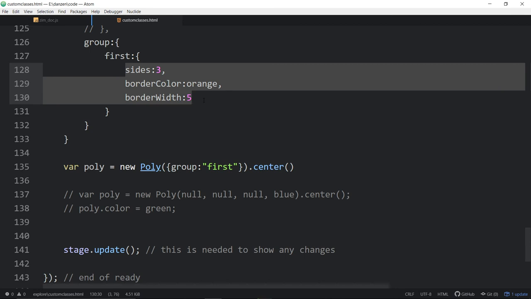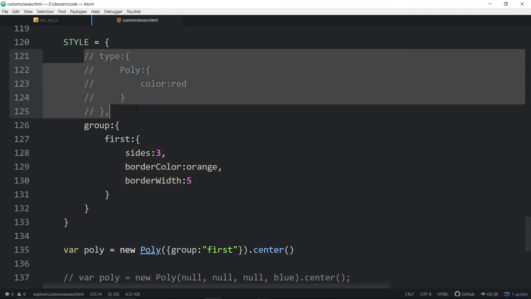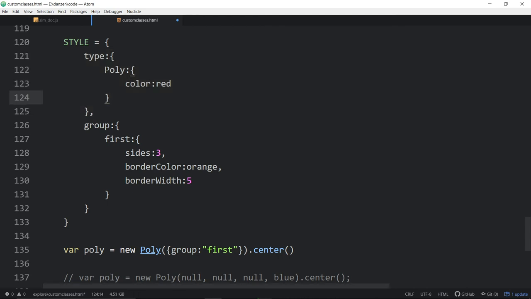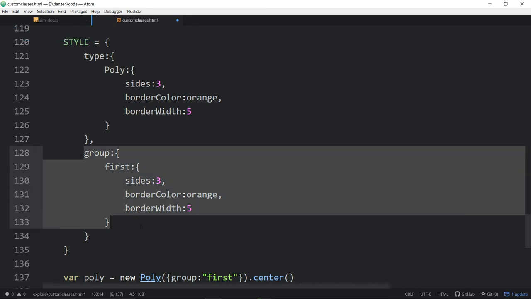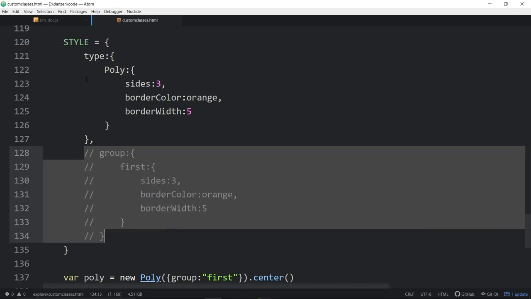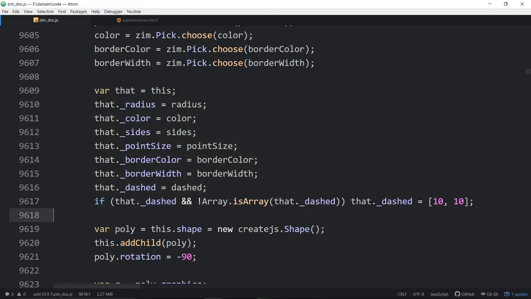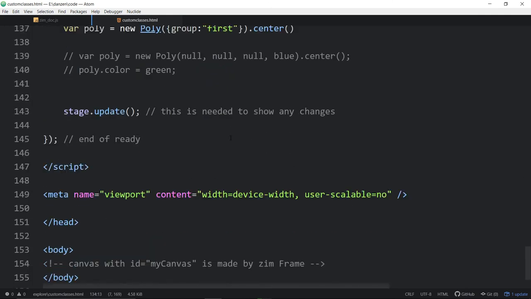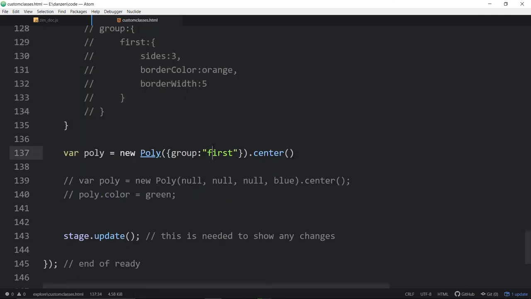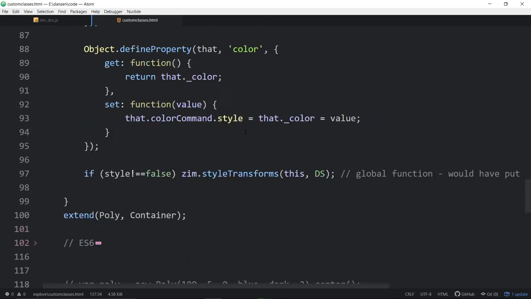Okay, let's move this up into a type and see if the type works for it. Now, what is that going to give us? Will it matter if it's ZIM or not? No, I think because we passed in here, comment out the group for now. I think because we passed in here the, there. Not used to working in the same file that I'm working in. It's right down underneath here. I think because we passed in, up here.